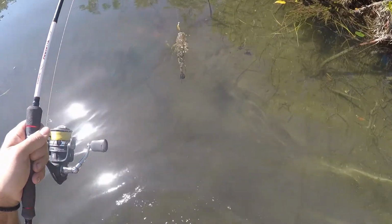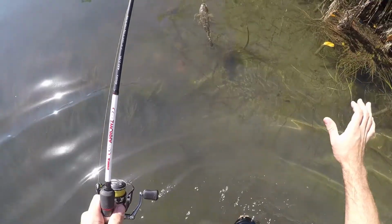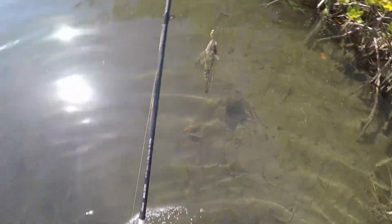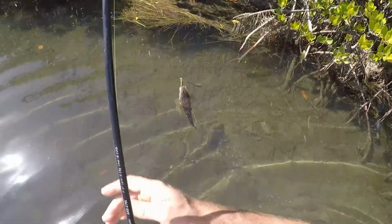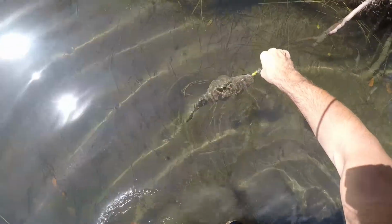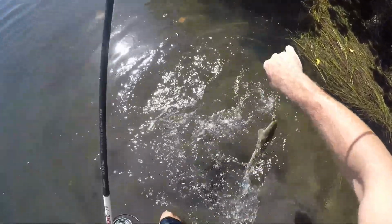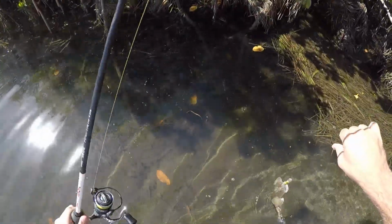We knew there was a fish out there. We slowed the retrieve. We let the lure sit there, let him follow it, and then as soon as we started to move it again, he decided, yeah, okay, that's all I need. That's all the invitation I need. Another nice little dusky. Ooh, calm. He didn't fight very much. I think he's still probably gonna try and be a bit of a dick to us here.